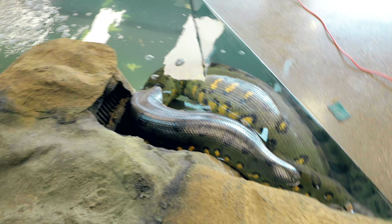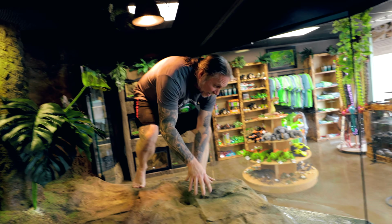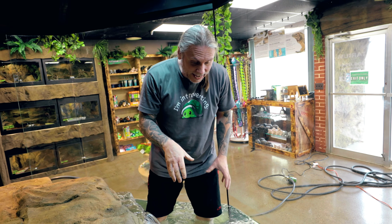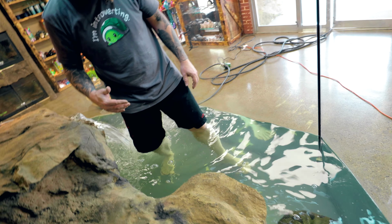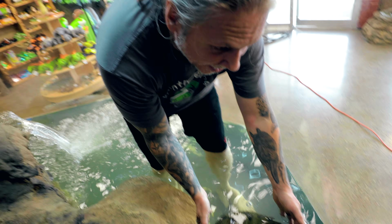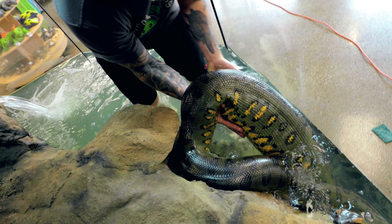All right, so the idea is to get in the water here and try to get Ivy on land so that I can do a little servicing of this. I'm going to use that siphon again to siphon us up, but then I'm going to show you how we can drain the water much quicker now. I'm going to gently get over here, and she still has a pretty good lump in her, so the last thing I want to do is manhandle her. I'm going to really gently get her body on land here.